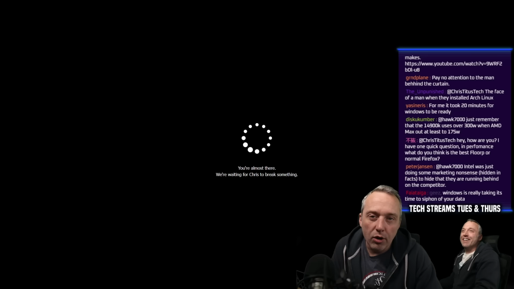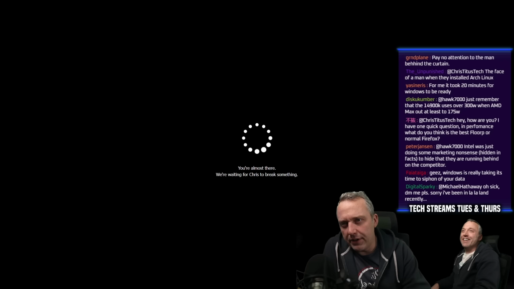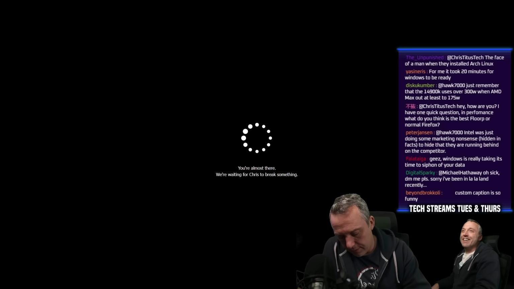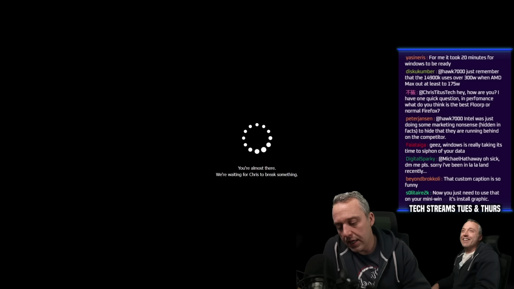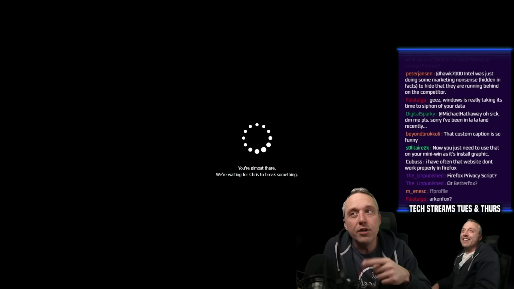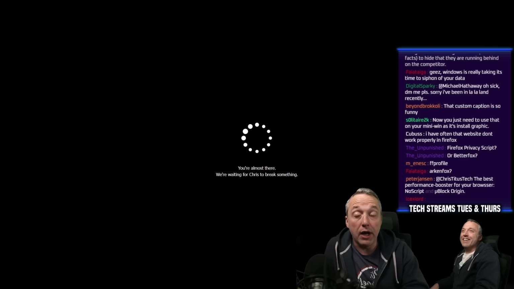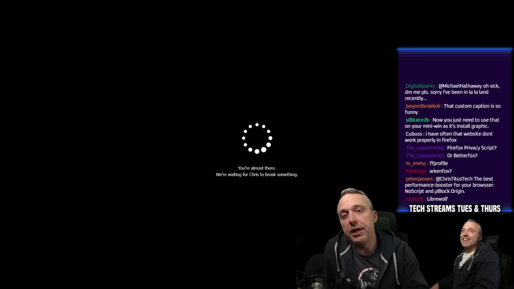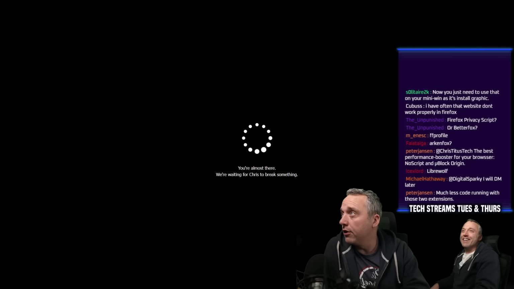Do you think, performance-wise, best Floorp or normal Firefox? I think performance-wise, normal Firefox with the script. God, I can't remember the script for Firefox. There's a debloat script for Firefox that you can run, and I think that would probably be the best performance. Floorp's more of a privacy or security-style browser running on ESR, so it doesn't have a lot of the optimizations that normal Firefox would have, but normal Firefox still has a lot of bloat, so you kind of need to do normal Firefox with a debloat script. Betterfox, yeah. Or Firefox Privacy, Unpunished. Both those would be great. I haven't extensively tested either one, so I can't recommend one or the other, but I definitely would recommend one of those to partner with a normal Firefox install. I feel like that would be the best.